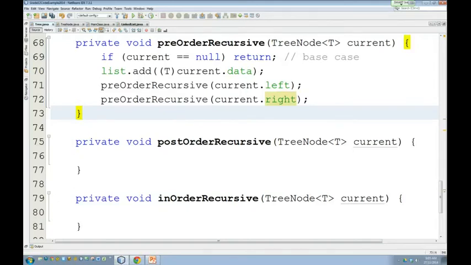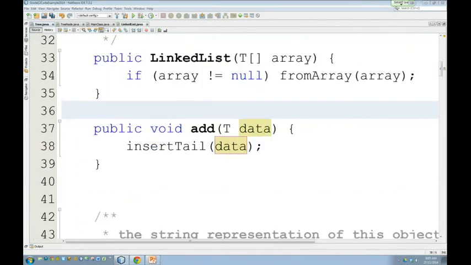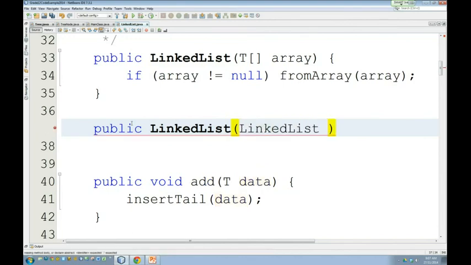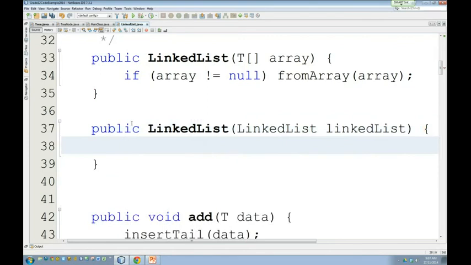Okay? Got an error, Mika? Actually, since we're here, I'm going to suggest we add one other little constructor to our linked list class. So if you wouldn't mind, just jump over to your linked list class for a second. This will just take a second. Let's make a third constructor, public linked list, from a linked list. Make a linked list from a linked list. Okay? There's a good reason for writing this code. We'll get to it later.